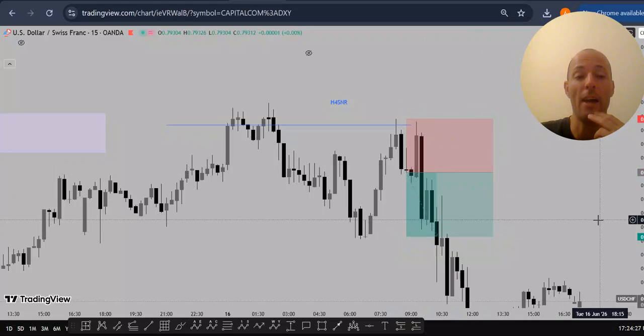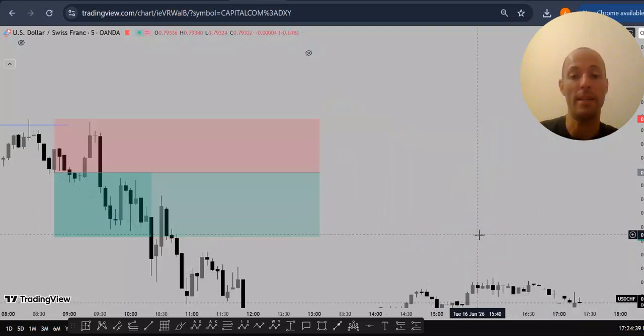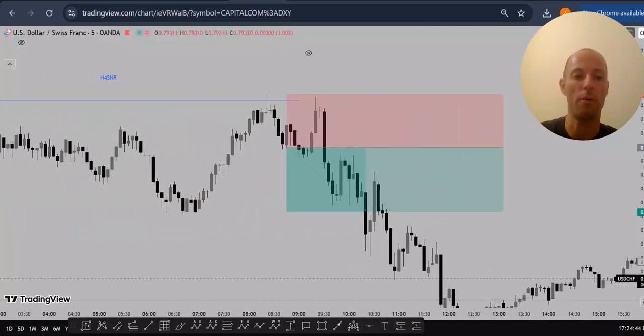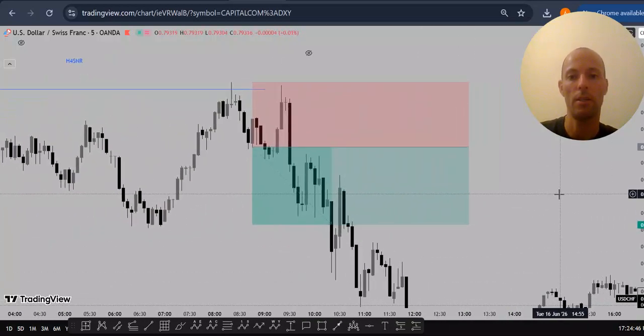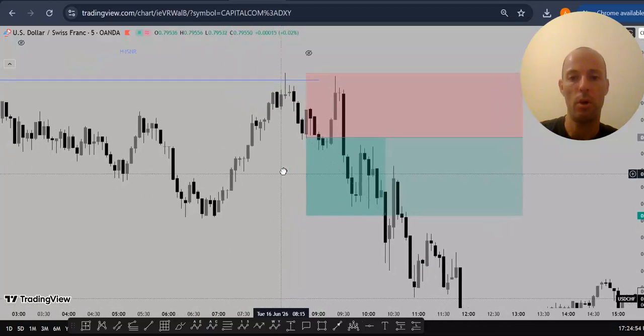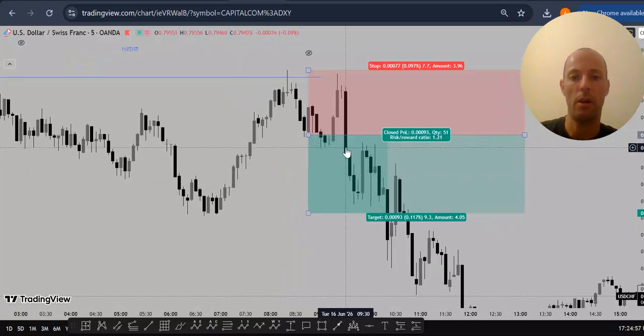Now, I got stopped out because of spread. I didn't take the spread into consideration, and I got stopped out because of that. Damn. Now, what I did later is that I was tracking my trade on the 5-minute chart, and I saw that after that pullback, price came down heavily. So I took a second entry around here.